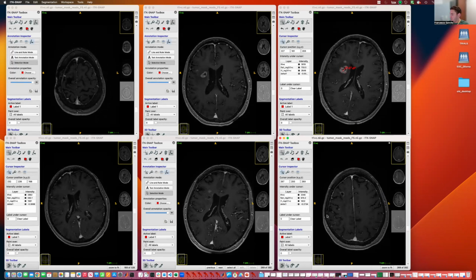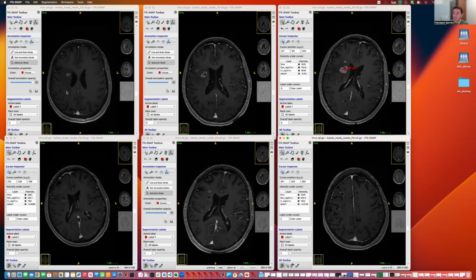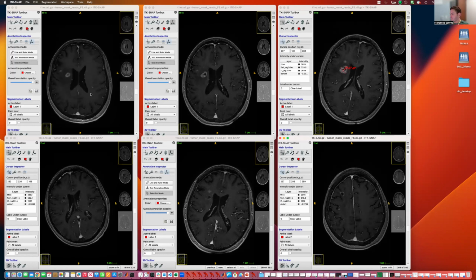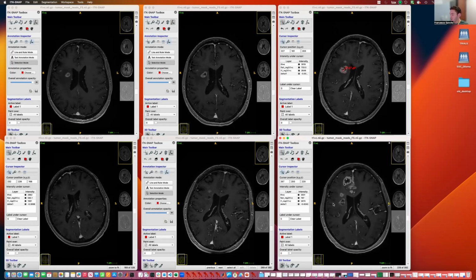this is some enhancement that appeared at the border of the previous surgical cavity. This is a recurrent tumor, so the surgical cavity is not immediately before this time point, but it was a while back. This is the baseline at recurrence, let's say. And finally, there are a couple of smaller spots of contrast enhancement, like this one or this one too, but of course they do not meet the criteria for measurable lesions.